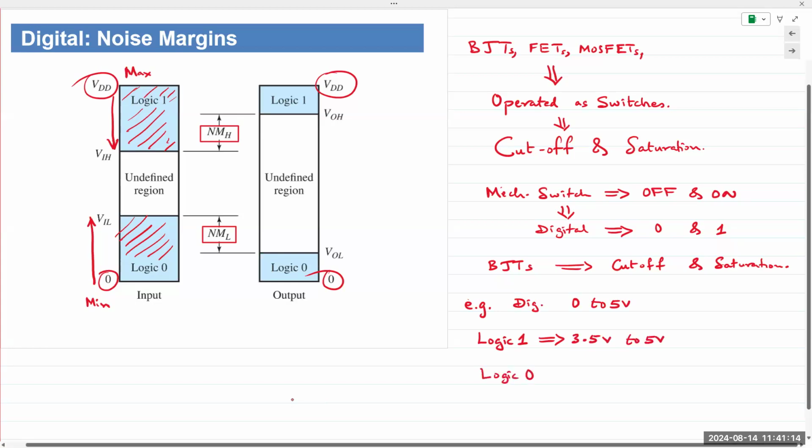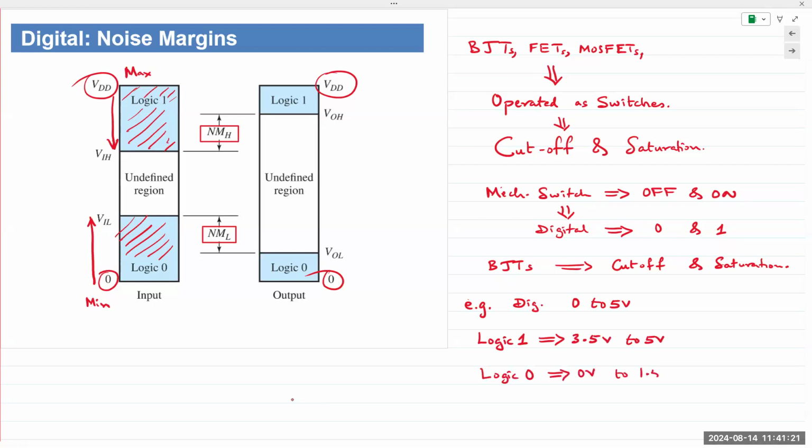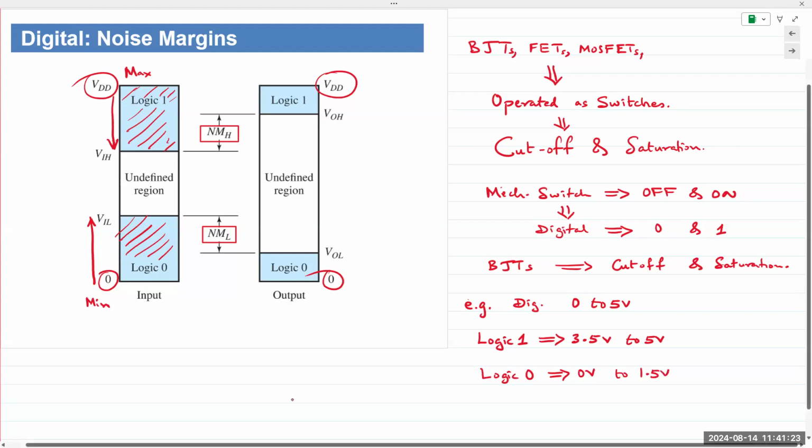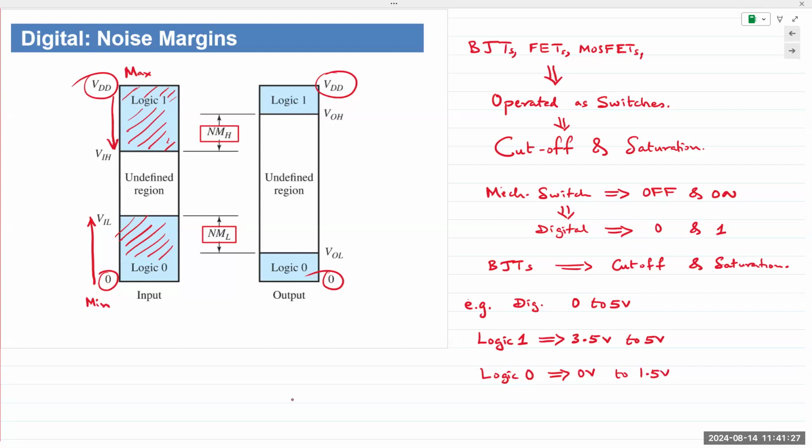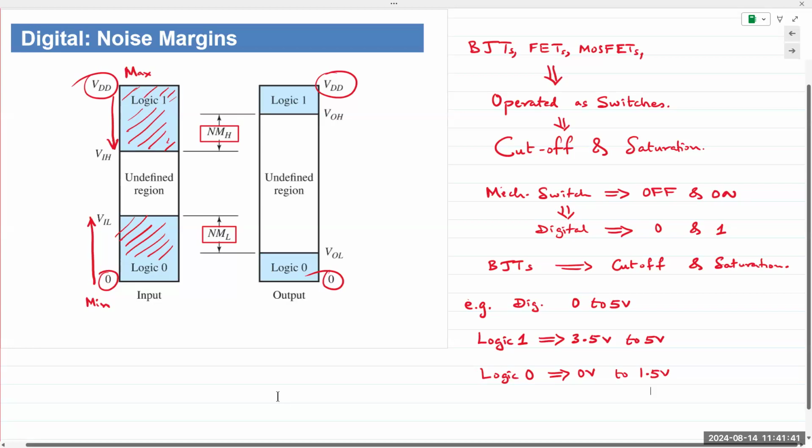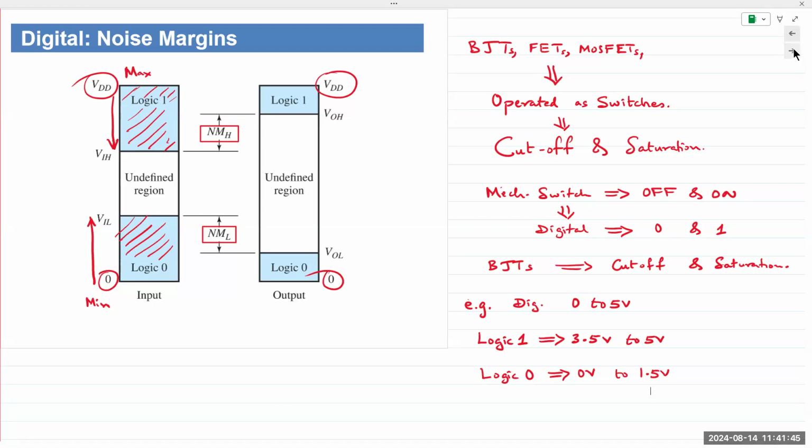And logic 0 can be defined as 0 volts to 1.5. Anywhere in between is undefined, meaning the system doesn't know what to do. And so we take care to design circuits so that it doesn't go in the undefined region. Okay. So far, so good.